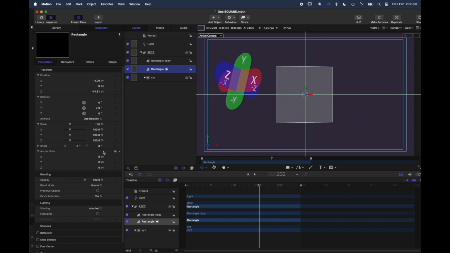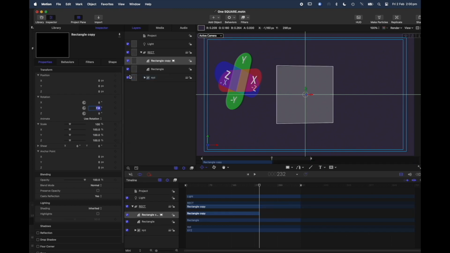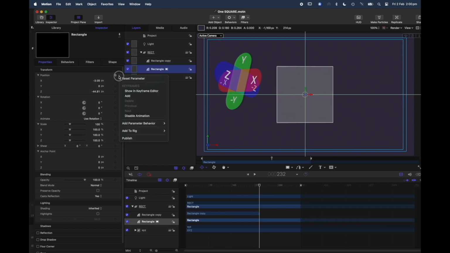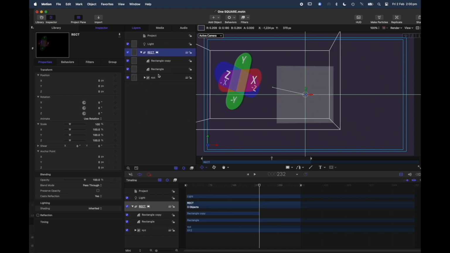The rotation is a bit off. I always like to try to correct any of these. If you hit reset parameter and reset parameter, that takes each section back to its original. So now we have that at center, and now we've got the group itself centered out. Even though this group includes this, it's a little bit off center.